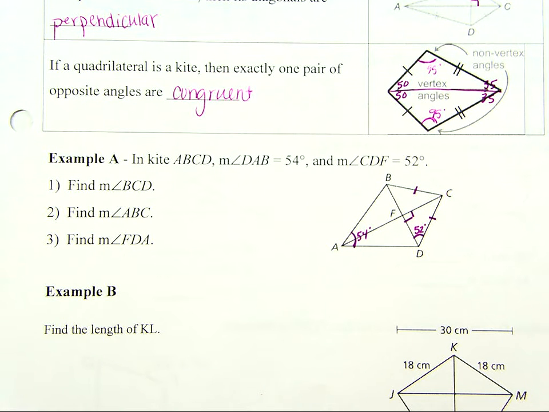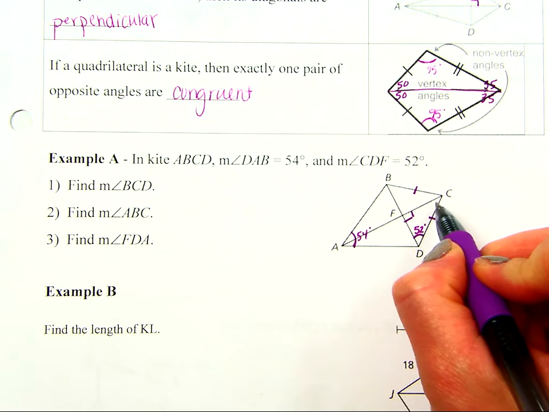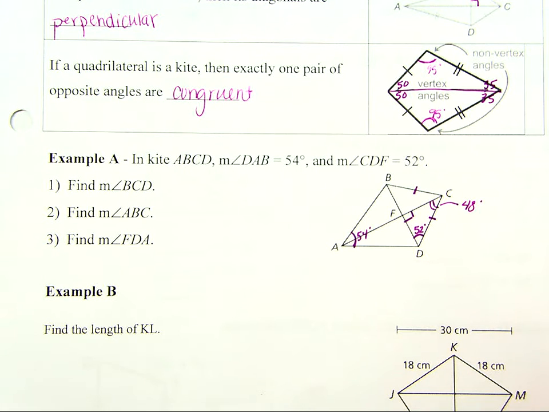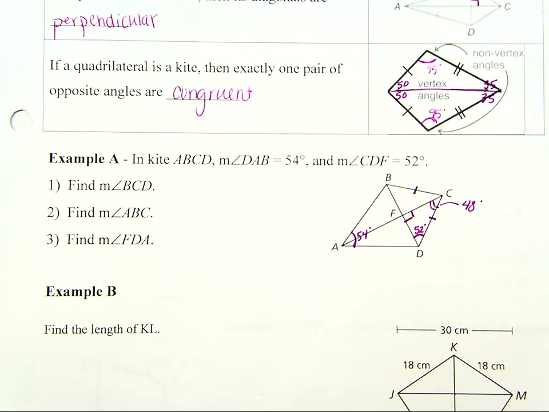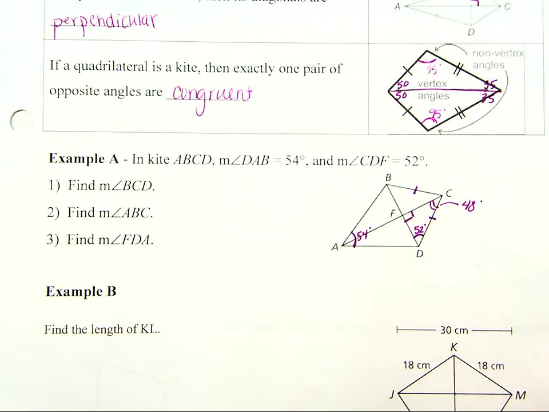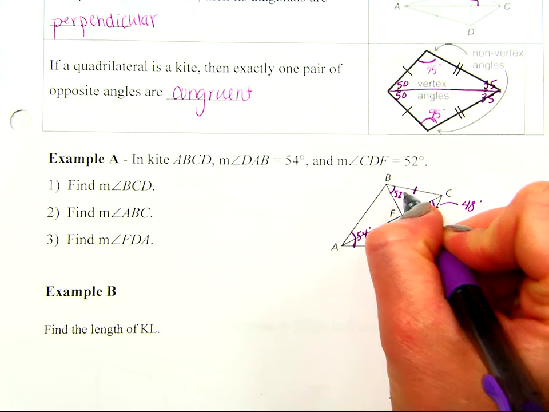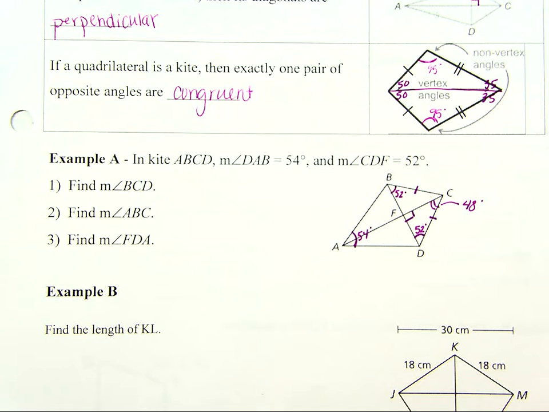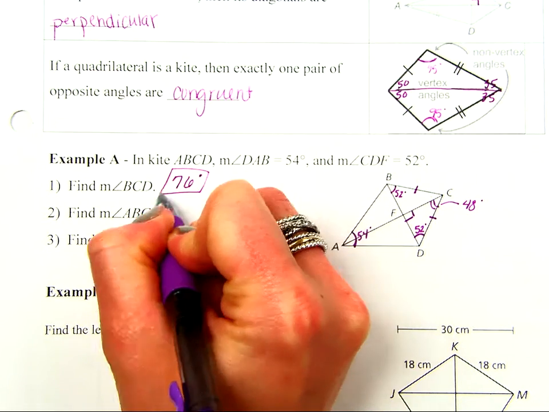So the first time I looked at this question, I thought, well, if this is 90 and this is 52, I know here that this small angle would have to be 48 degrees. And because that bisects, I can simply double it. But the other way to look at it is this triangle, BCD, is going to be isosceles. And so if this angle is 52, this angle is going to have to be 52. And we could subtract from 180 to find that angle. Either way, angle BCD is going to come out as 76 degrees.